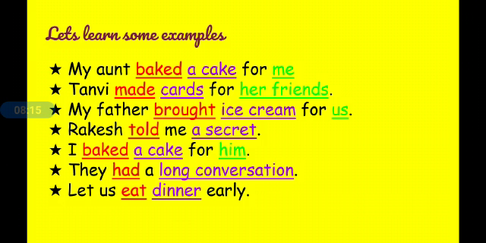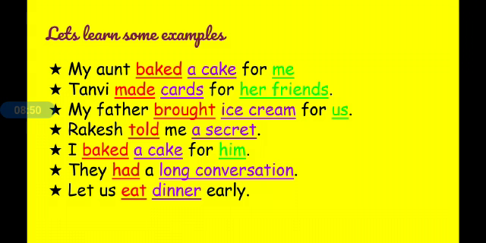They had a long conversation. What is the verb here? Had. And they is the subject. What did they have? They had a long conversation. But there is no indirect object here. So a long conversation is the direct object, but there is no indirect object in this sentence. So remember, it is not compulsory that in each and every sentence an indirect object should be there. A sentence can be there without an indirect object or without any object also.